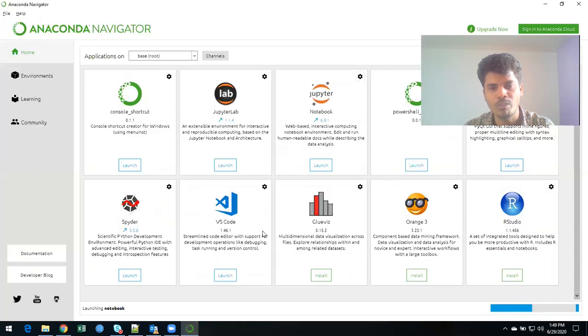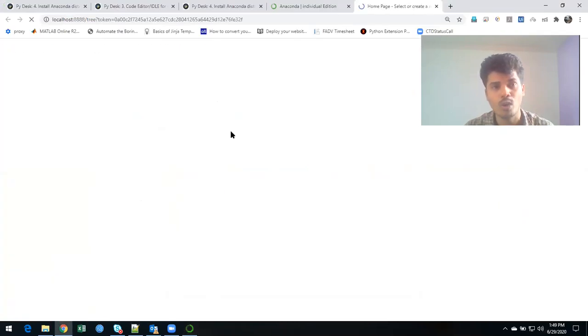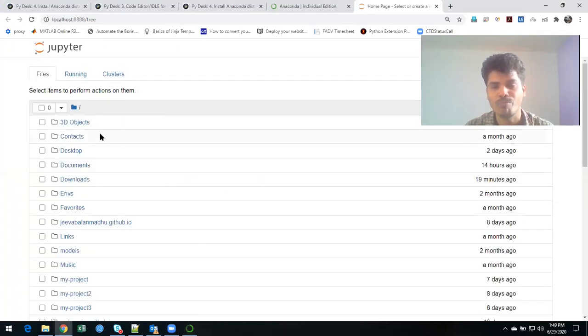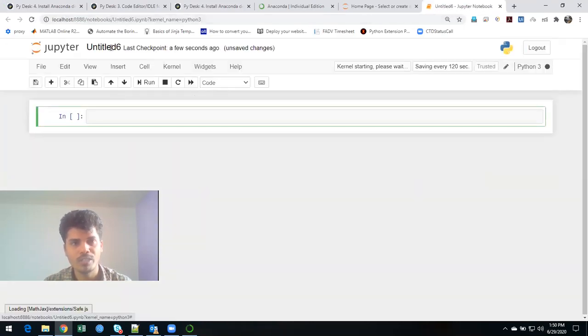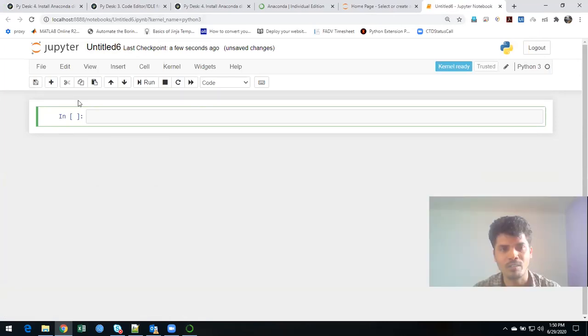When you click on JupyterLab, it will create a localhost, and then it will give you a browser-based interface. I'll quickly show you the advantage. If you want to create a Python file, you just go here, and it will create one shell. You can just do your Python operation.